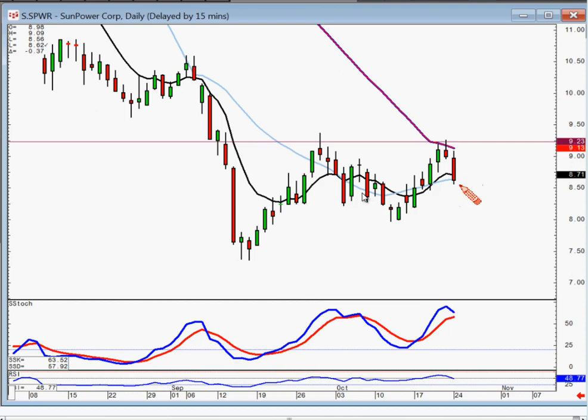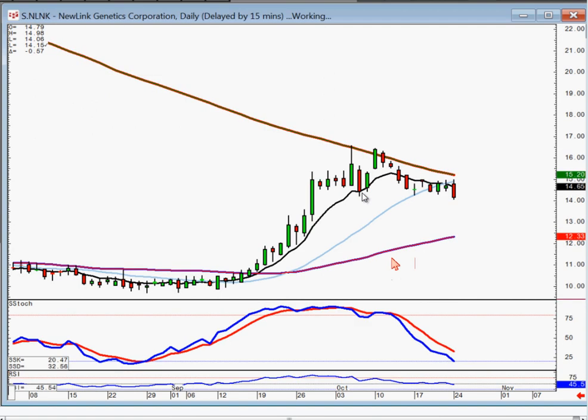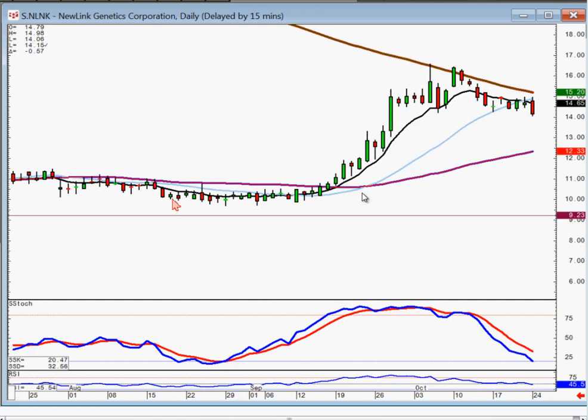So basically what it tells us is there's a big enough percentage move to go short here, but even if it came down here, that would be a good 20-25% potential profit on the short side. Newlink, another biotech. Where did it fail? Now, look at the pattern. A nice fry pan bottom, and it broke out. What type of percent move did we get when it broke out? Went from 11 to 16, so we had a good 45% upside.